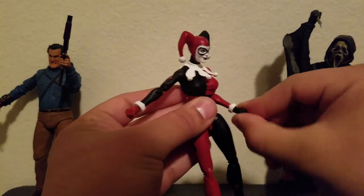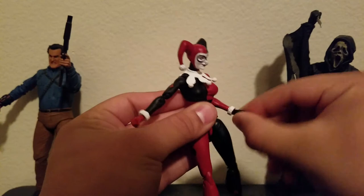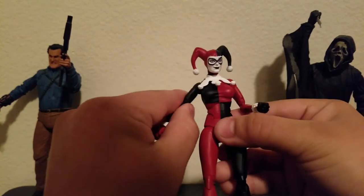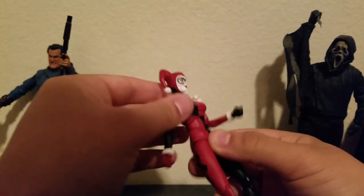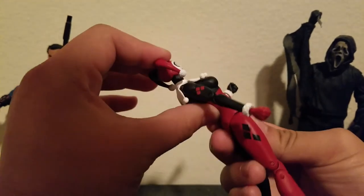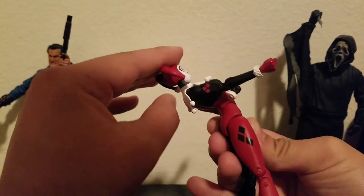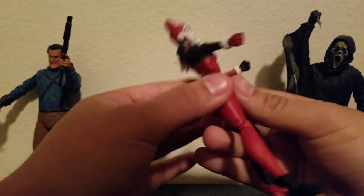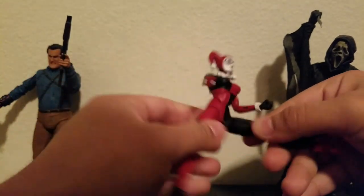And her arm, or what am I saying? Her hands can move around, they can swivel around, her torso area. I don't know. She has an ab crunch. She could move back a lot, actually. I think that's how much she can go. Her legs can move out pretty good, like about that much.